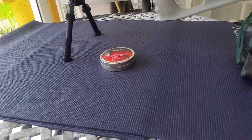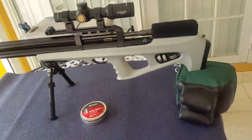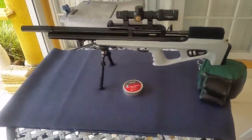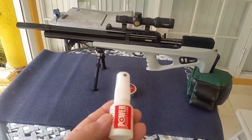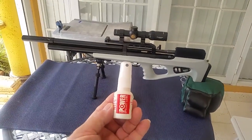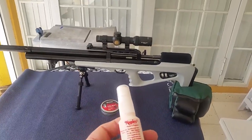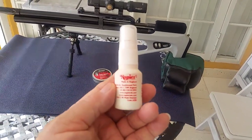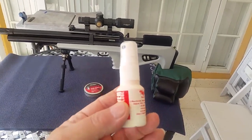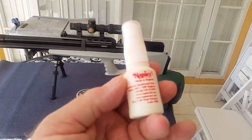I'll finish up by showing you guys a little secret that I use to get the kind of accuracy that I've been telling you people about for years. And this is it right here. It's called Napier Power Pellet Lube. And you can see the word Napier there. You can buy this from Napier, U.S.A. It's made in England.